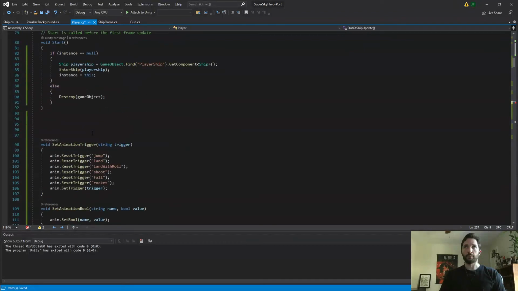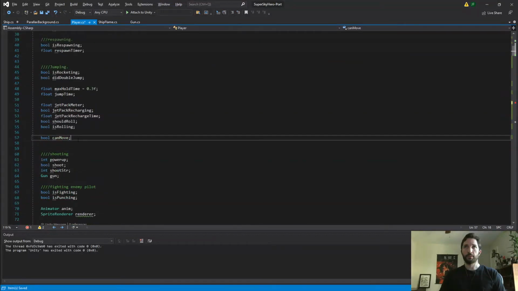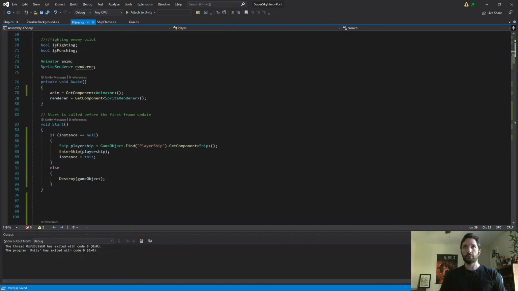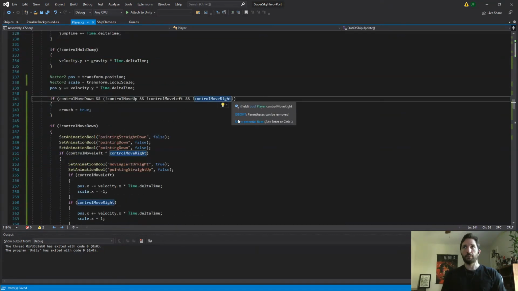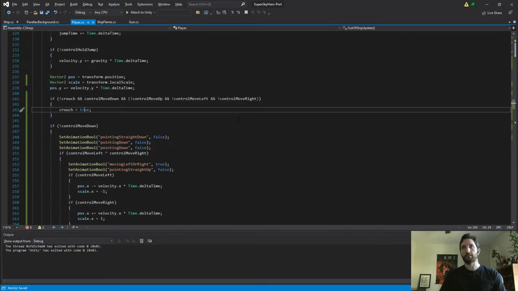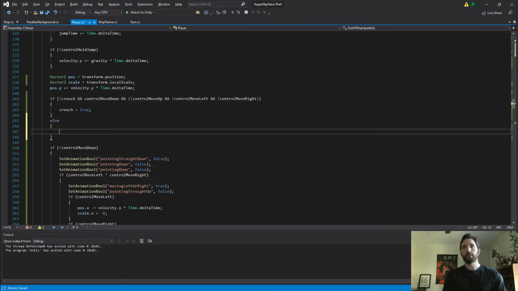Oh man, this is some tough stuff. Let's do that, crouch, and not crouch. And I press down and I'm not pressing anything else, then crouch is true. Any other circumstance, crouch is false.